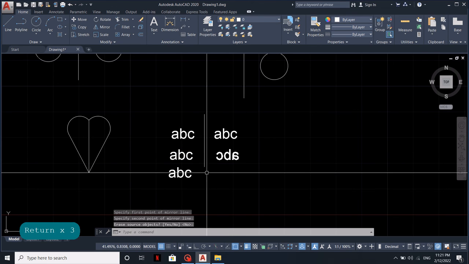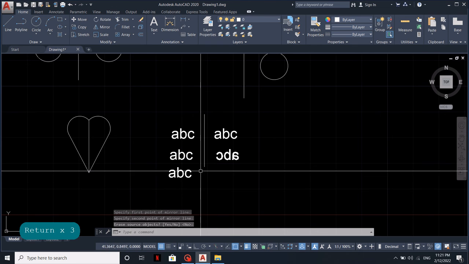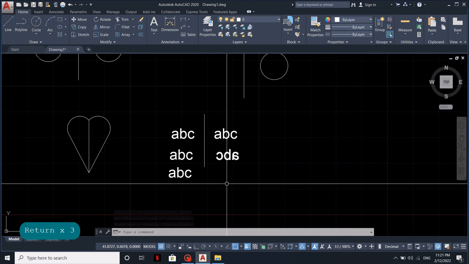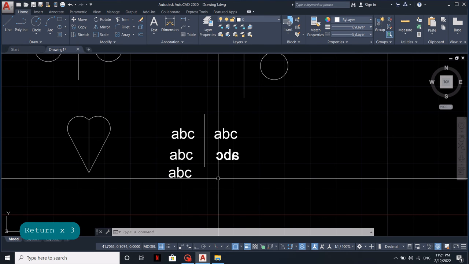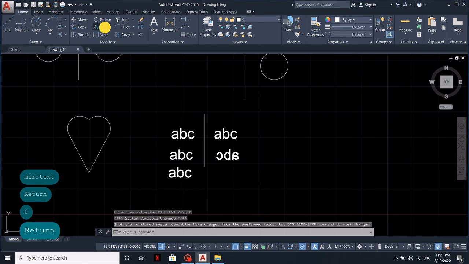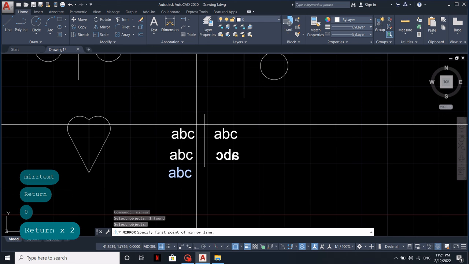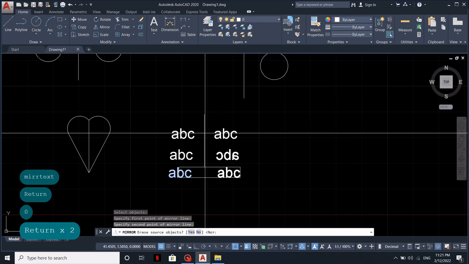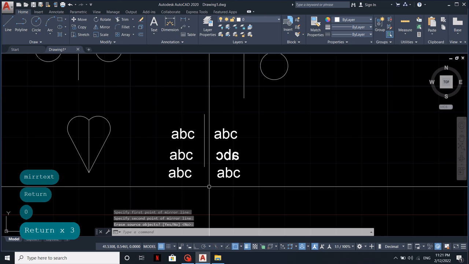Enter. To disable the reverse option, enter 0. Enter 0 and mirror this one. The text didn't reverse.